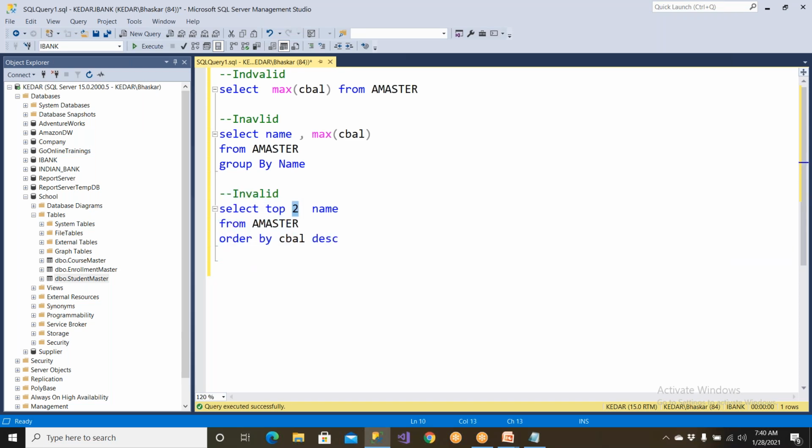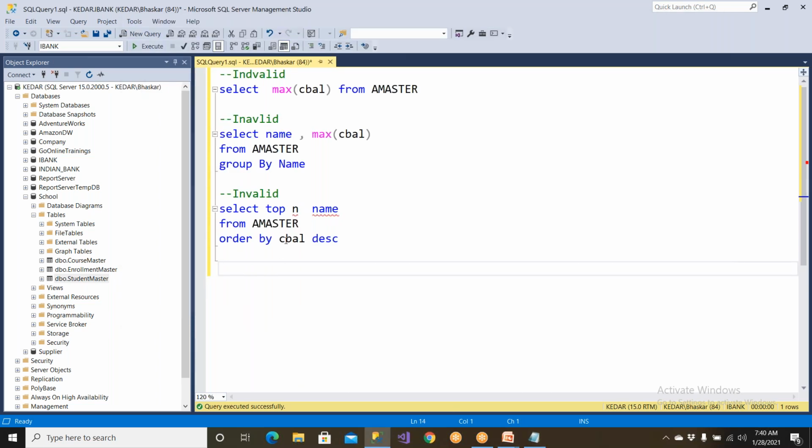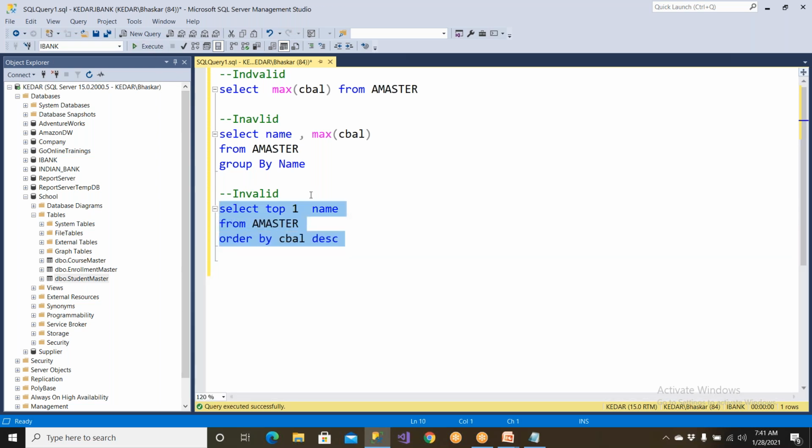You cannot say top n. What is the n? Because you need to write the query today and give it to the bank. So whenever you click on the query, it has to give me the people who are having the highest balance. According to now, three people have to be displayed. But if you say top one, one guy. If you say top three, three guys. If you say top two, you will get two guys, but you may be having one guy, 10 guys, 20 guys, millions of guys. So this query looks correct, but it is an invalid query. Clear?